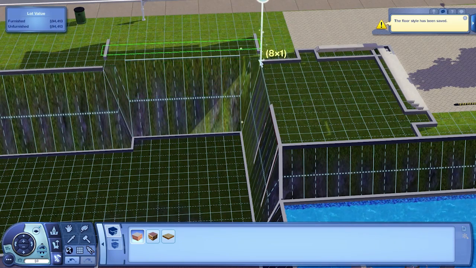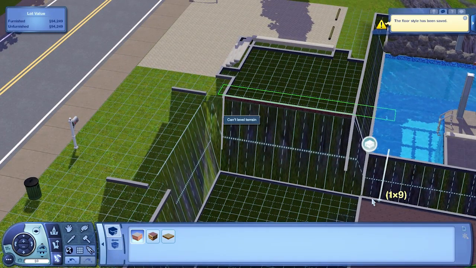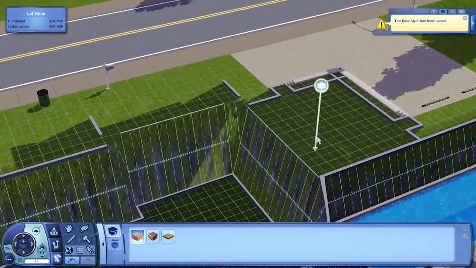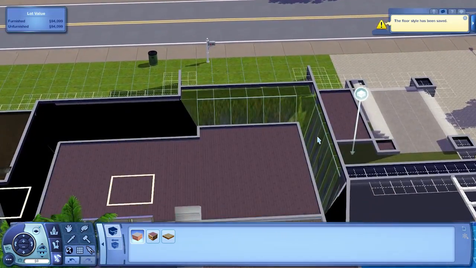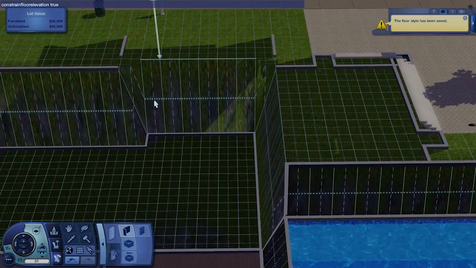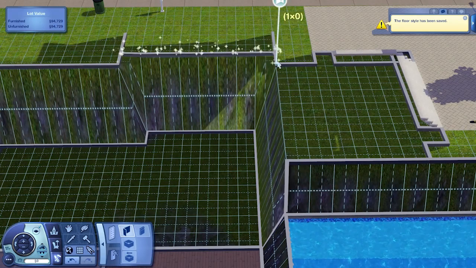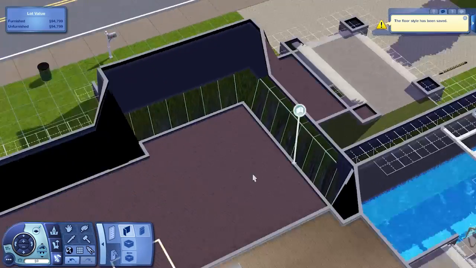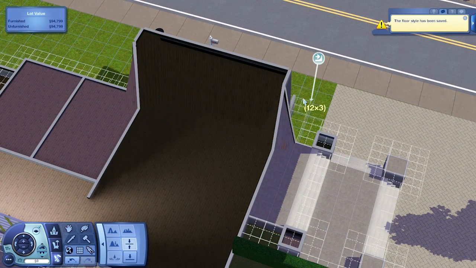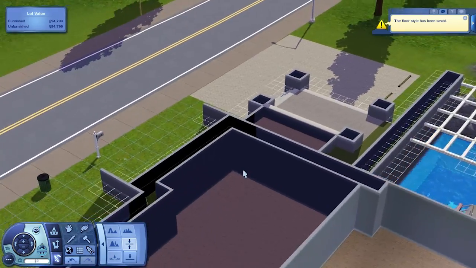Okay, let's do one row at a time like that. And then we'll do the same over here. Can't level terrain. There we go. Okay, so we want to do false, and we'll just put all the walls back in. And then we'll obviously flatten it out. So come up here. Bring all that down. And that should have fixed that.